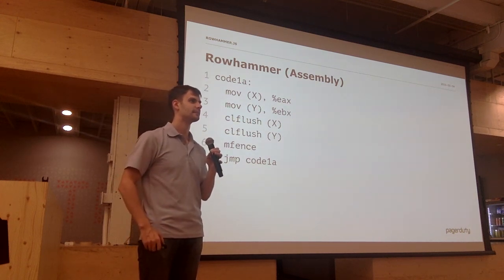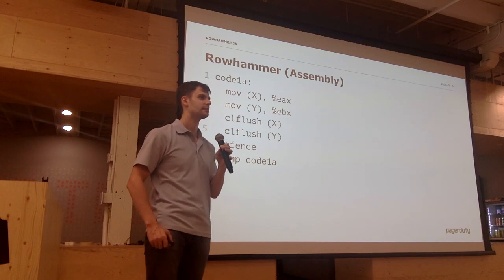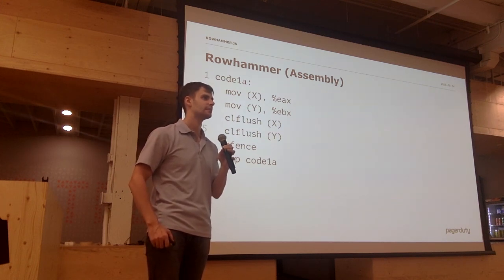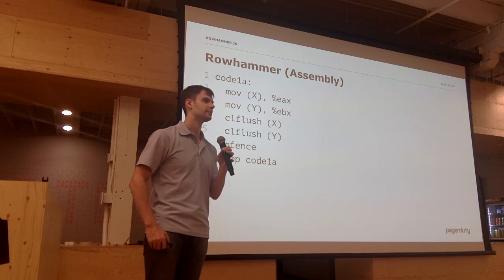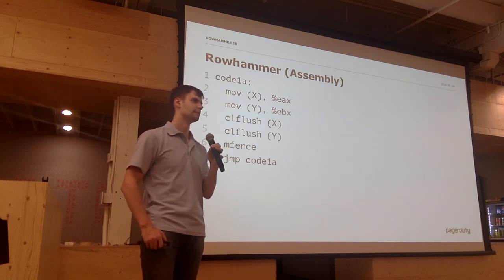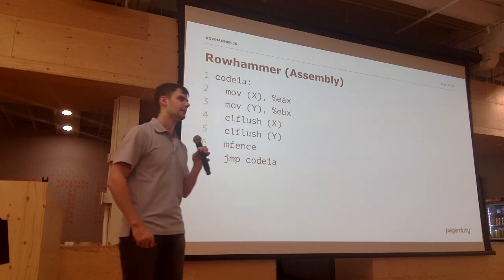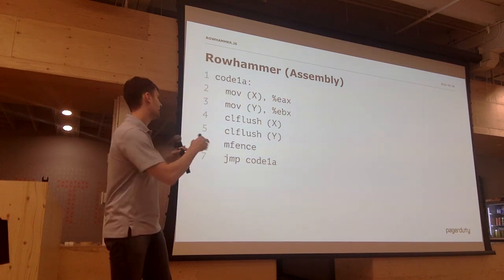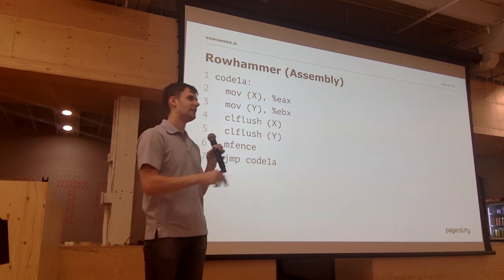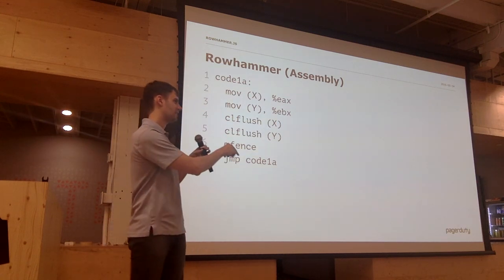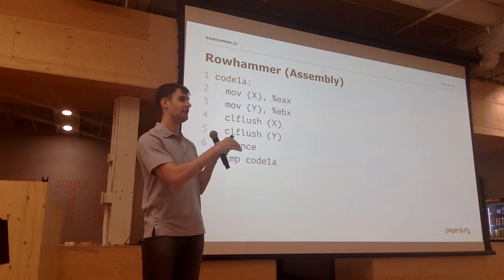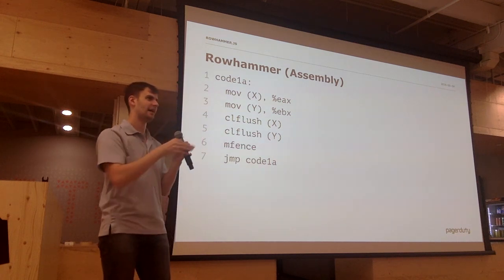Does the row buffer in the memory bank have any kind of associativity? And the question, I guess, is does it matter what addresses X and Y are? Do you have a relationship between them? Or are they just two random addresses? Do they have to be the same bank, different banks? Good point. The two addresses X and Y do have to be in the same bank. That's the unit of sharedness of the row buffer. So they do have to be in the same bank. They can't just be random addresses.